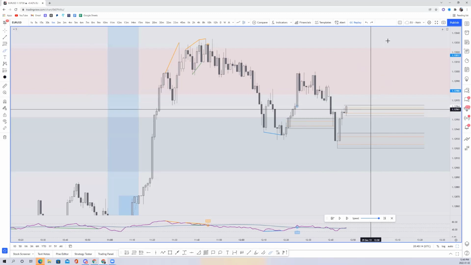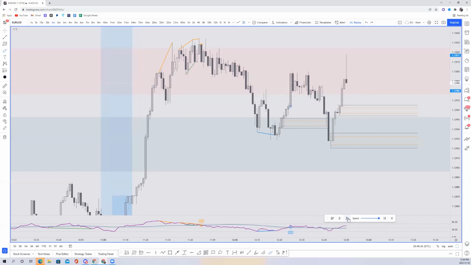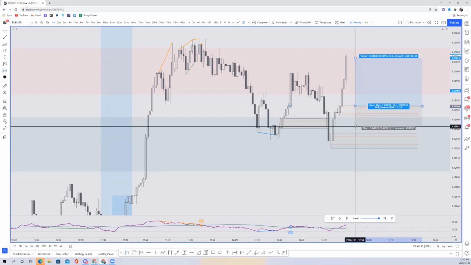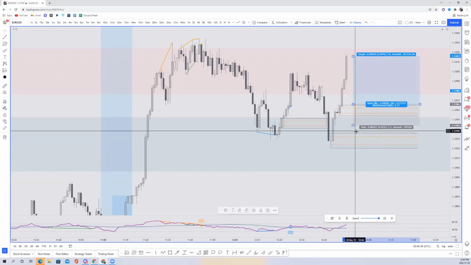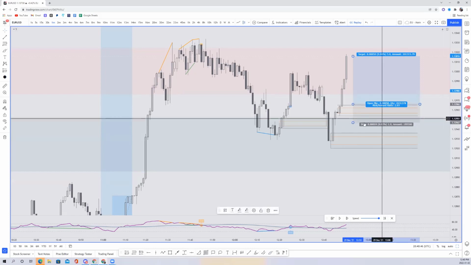For me, I found break of supply and demand works better. I have a buddy that literally refuses to trade break of supply and demand. He trades break of structure only, and he's a great trader. That's just what works for him. So we'll put these guys in here. We'll just take a full 2 pips, and we'll say we took 2 pips on the bottom one too.